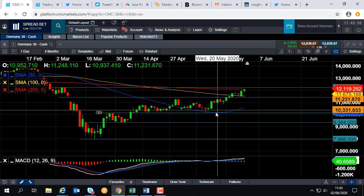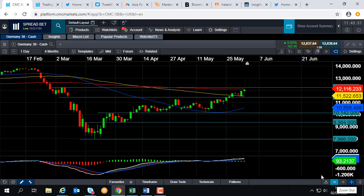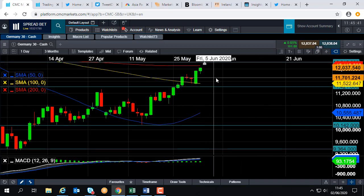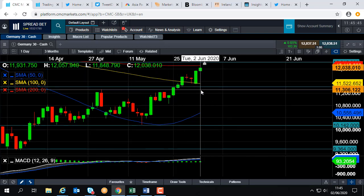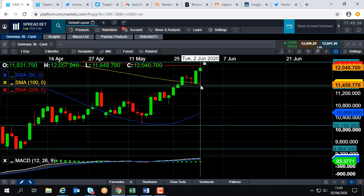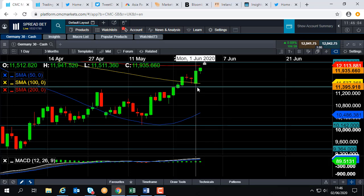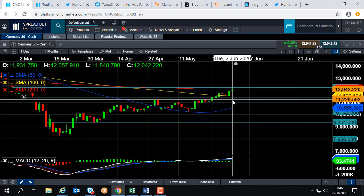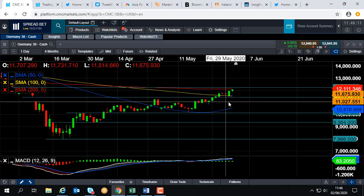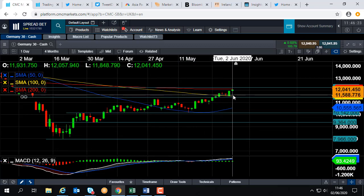We've seen a nice series of higher highs and higher lows very recently, so if we do see any kind of pullbacks, it could be an opportunity for some traders to buy into the market. If the market does move lower from here, we could see support come into play from this yellow line here — the 100-day moving average — which comes into play at 11,522. That metric has recently acted nicely as support, and if a metric has acted as support in the past, it is likely to be of importance in the future, although there are no guarantees. Even if there is a fairly decent break below that, we could find some support coming from this zone here, down around 11,000, a big psychological number. Keep in mind the market has made considerable ground since the lows we saw in mid-March, so the wider upward trend is still very much in play.